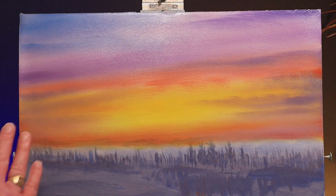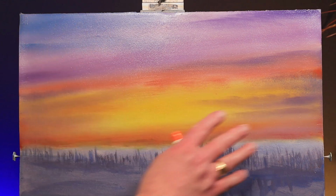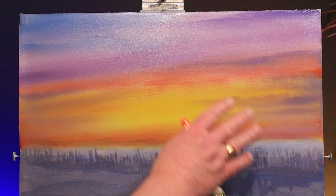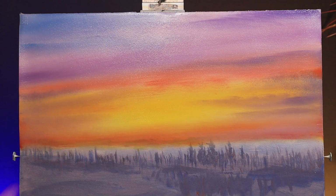Having stood back from my painting and looked at it from the other side of the room, I really love the colour combinations here, the lavenders and the reds and the blues all getting together. I think this yellow patch is a little on the big side though. I've been keeping it from being lost, but I think I've gone too far the other way, and I really want to sort of shrink it down a little bit.